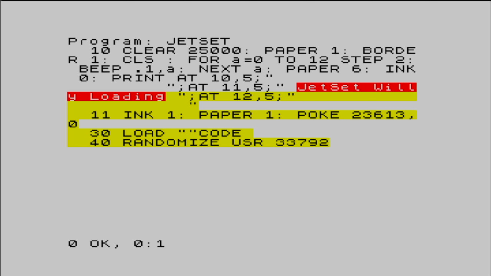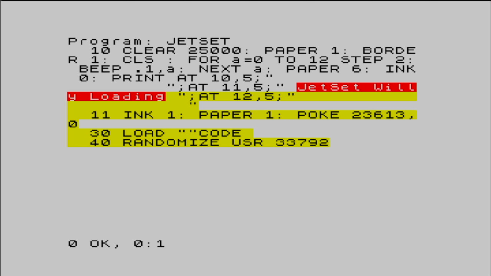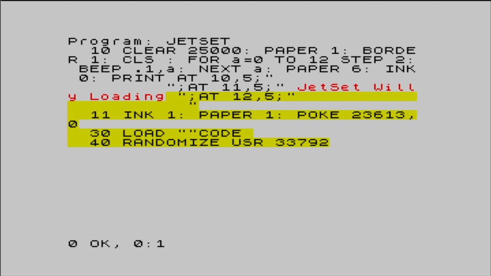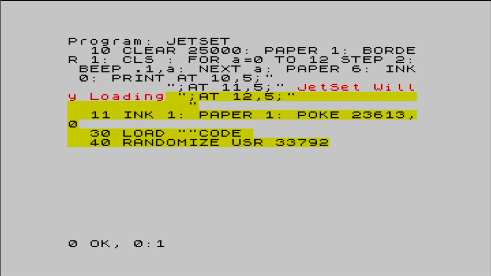The thing that causes it to crash is the POKE 23613,0. Now, again, it's one of those things I don't want to go too much into specific detail, but by setting a zero value here, when you break into a program, I think BASIC looks for this, and then if it's not there, it resets or something weird like that. Yeah, so there you go. So that was quite an easy thing to bypass. So let's move on to something else.